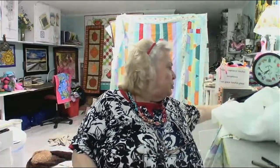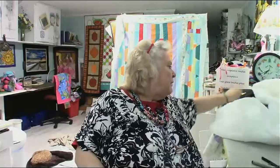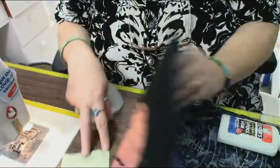I've got some glue right. Well, I had some glue here. Let me see. Boy, when I get into my artistic creativity thing, I go wild. Things are put all over the place. But here is the back of one of those pumpkins.